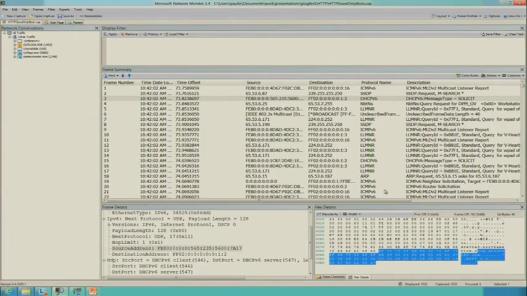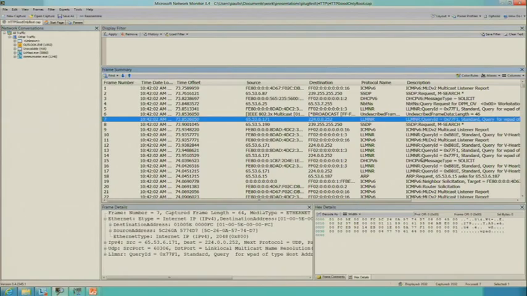Also, watch out. We're going to talk more about reassembly, but watch out for reassembled frames, because we don't do reassembly by default. In Wireshark, it does do some reassembly. What they do is they take the last message and reassemble it. We don't do that at all unless you press the reassembly button, which is up here.